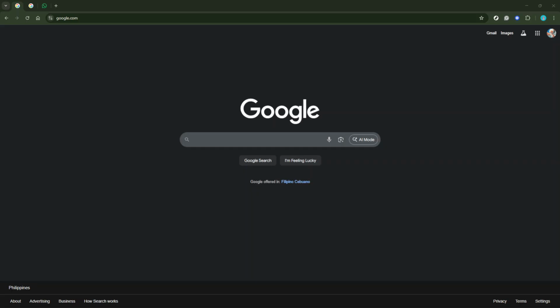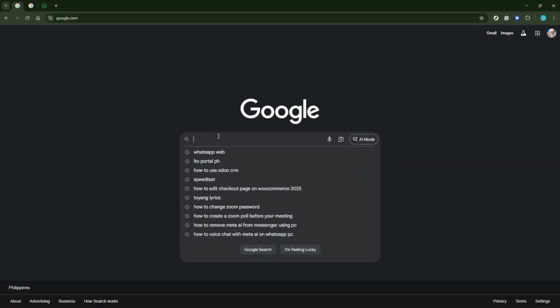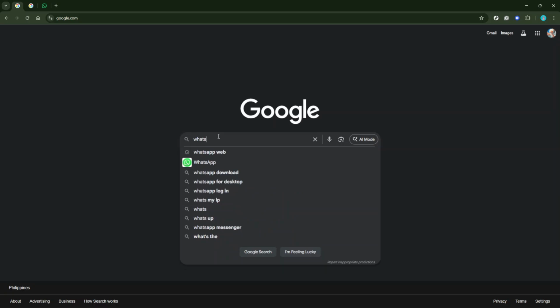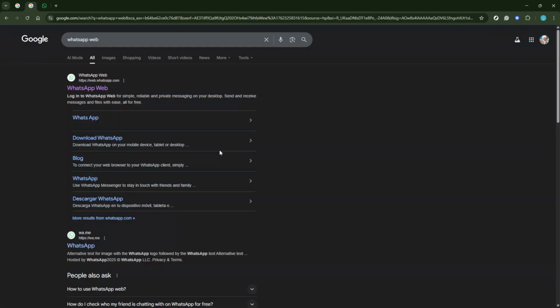First things first, let's make sure you're working with the latest tools. Having the newest version of WhatsApp Desktop or WhatsApp Web is crucial. Regular updates usually include necessary improvements and bug fixes. If you've been putting off updates, now is the time to make sure everything is up to date and functioning optimally. Simply head over to the App Store or WhatsApp's website to check for the newest version and download it if needed.